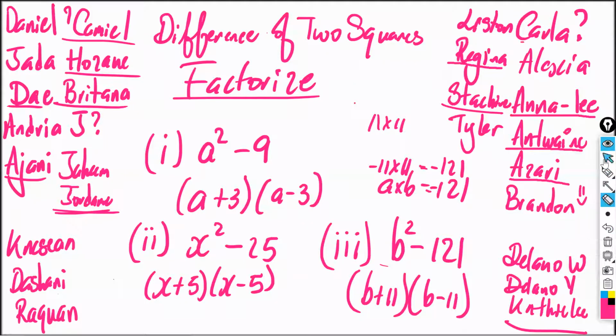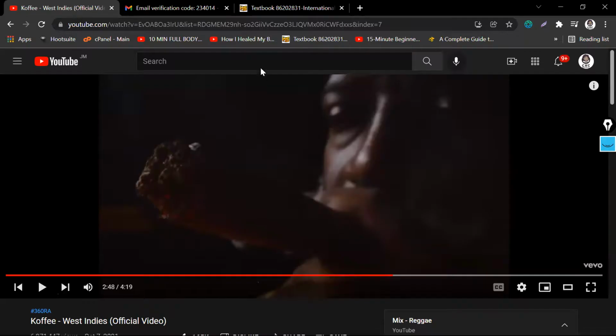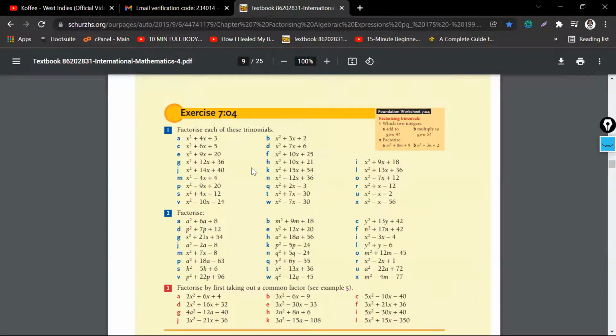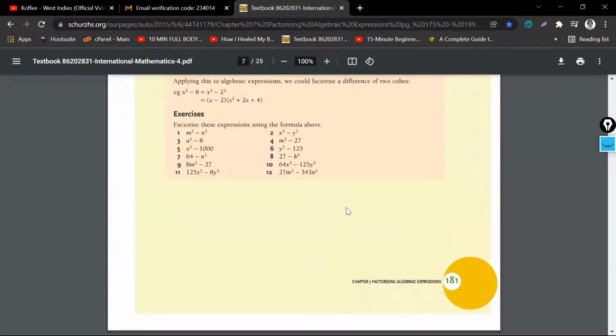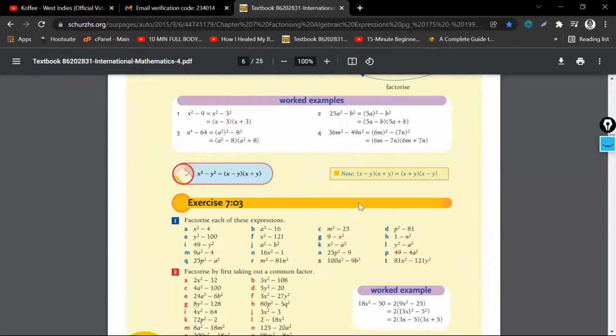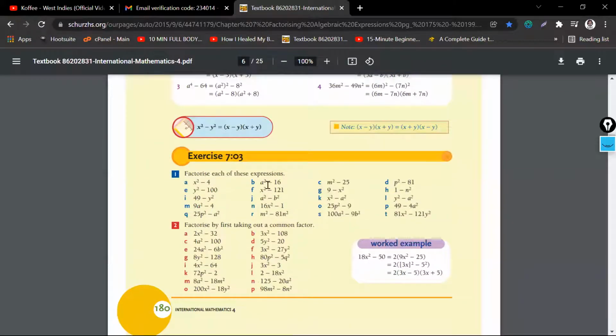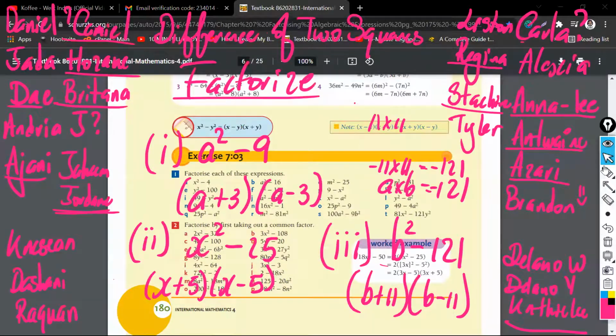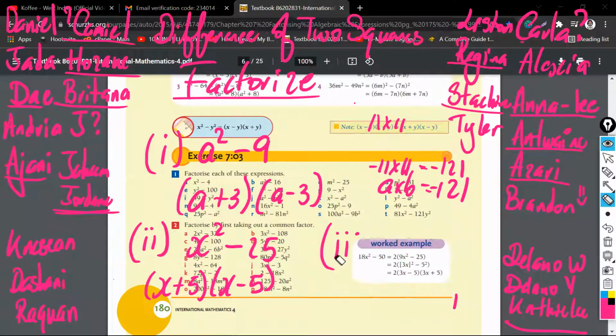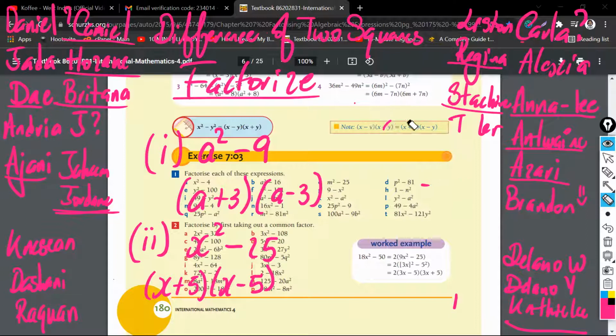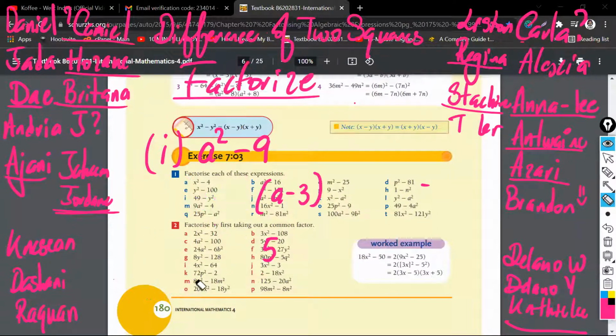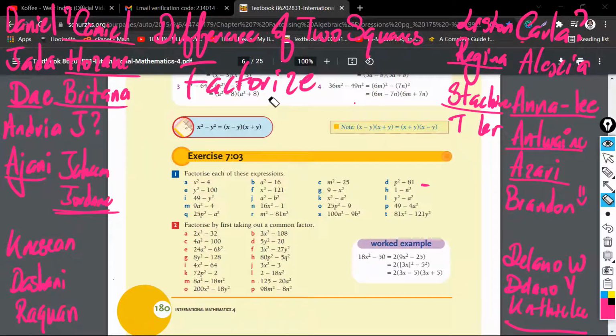So let us look at the book for a second. Guys, I'm going to send you this little book. It's a nice little short explanation about these, and they have some easy ones here, like a squared minus 16. Let's go with some of these easy ones, because we need to know how to do this too. It can come on the exam as well. So suppose the exam said factorize. Let me give you 4 to do.